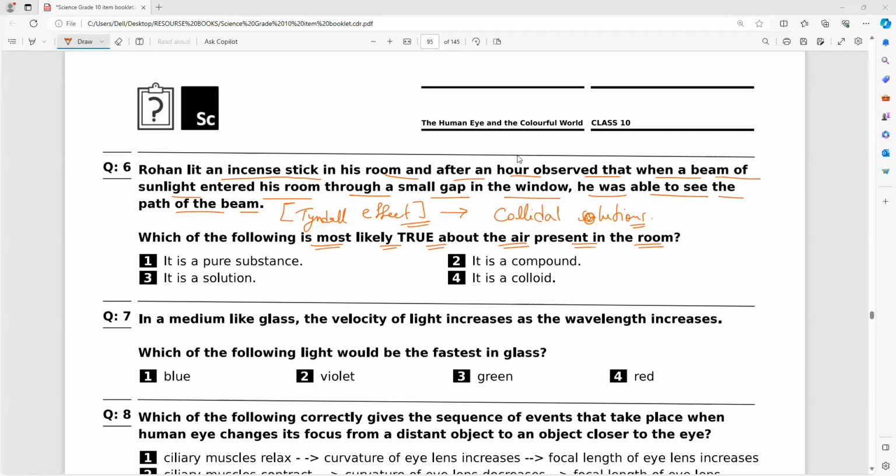I think in the third or fourth line of the second paragraph: colloidal particles only scatter the path of light. Example, a mist in the air, or you can take a dusty room, etc. Is it true or not? Verify it and let me know. Hurry, let them have a glance at least.